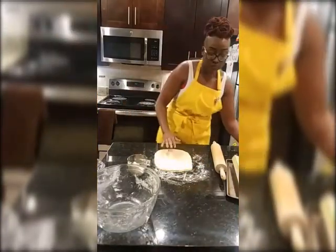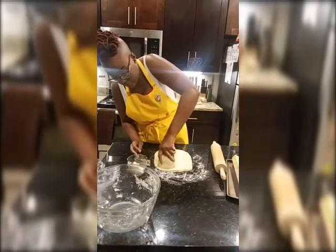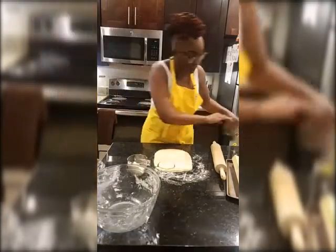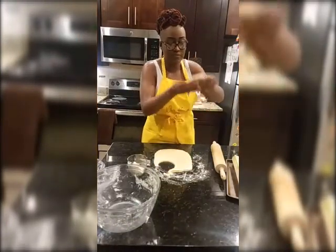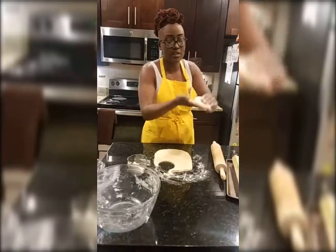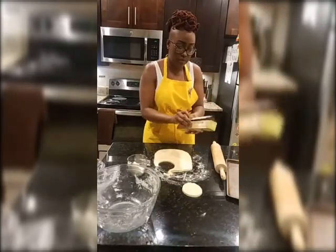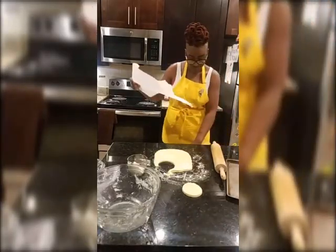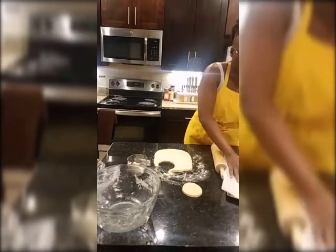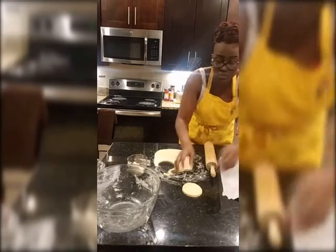All right, so I do use the glass to cut the cookie. It gives me a nice shaped cookie, see? See how it's not too flat? I use my parchment paper to line my baking sheet. Easy peasy. And you just put your cookie on the baking sheet. Boom.